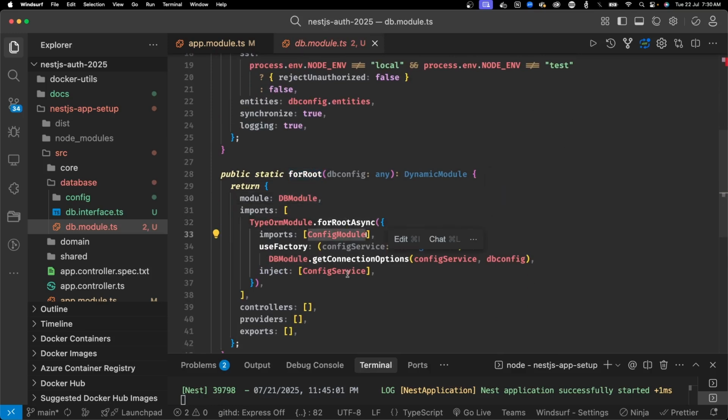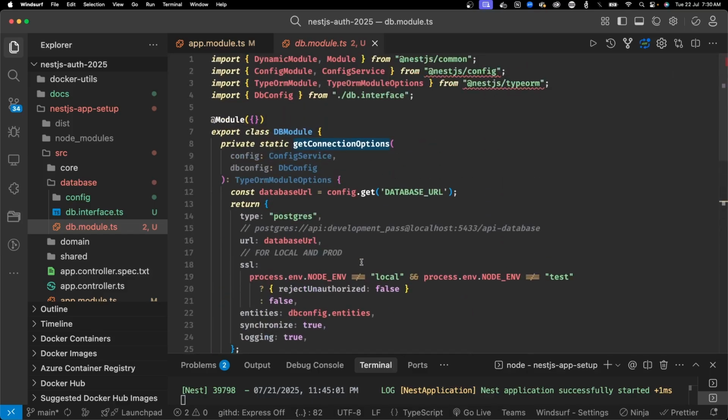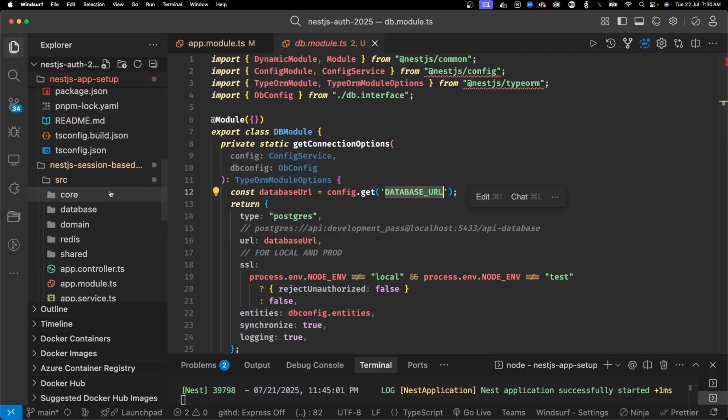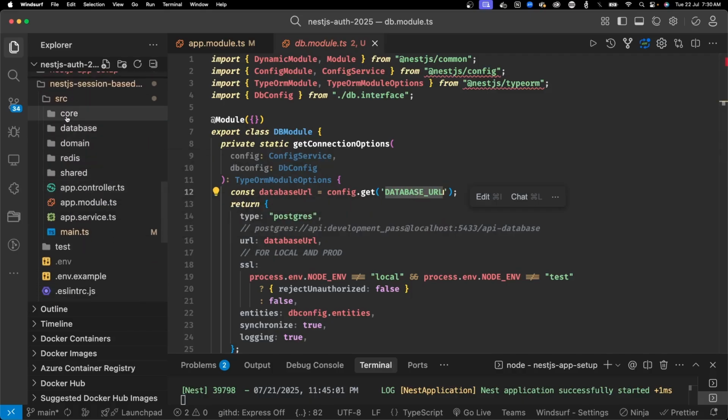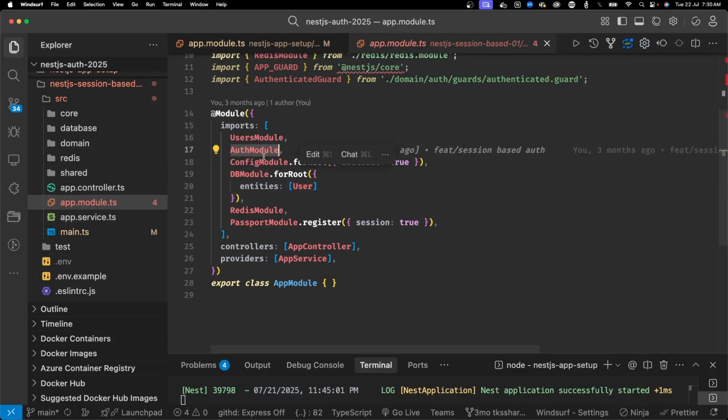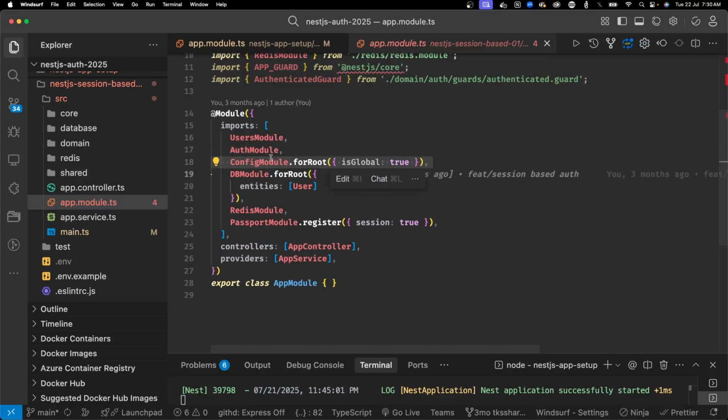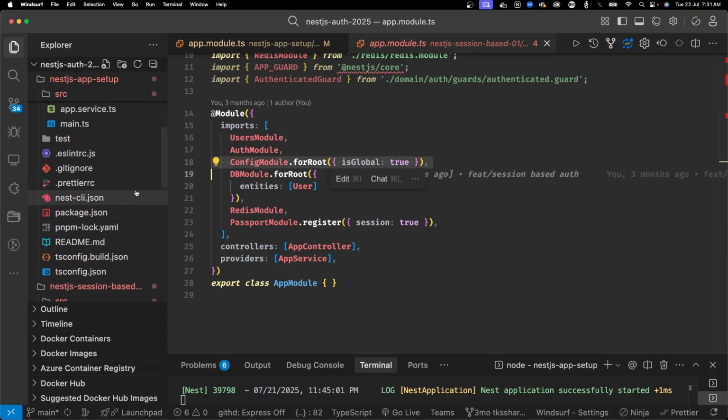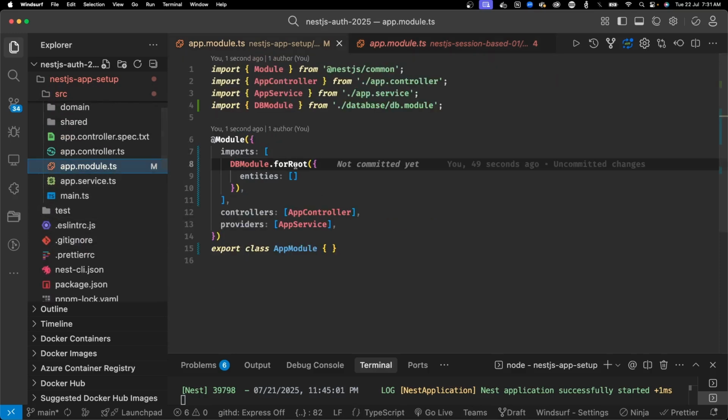We are passing the config module, which provides the database connection URL. So we also need a config service set up somewhere. Let's go to the other project to see how we were managing the config, so we can copy it from there. In the app module, we are using just a simple NestJS config module. ConfigModule.forRoot captures everything from the .env file and gives us everything inside a config service.